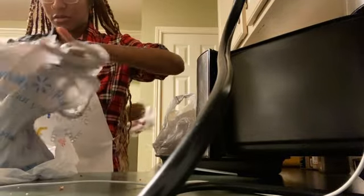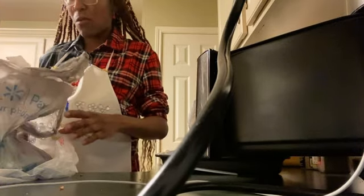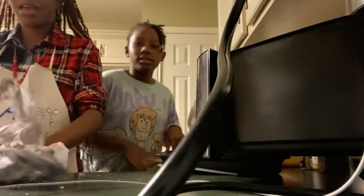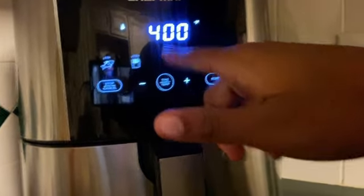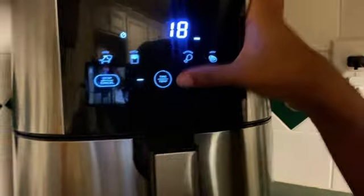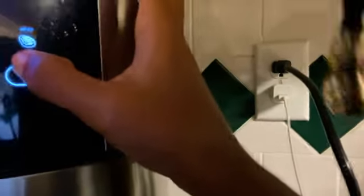Let's see how this looks so far. Good. You ain't getting them. Excuse me. So, this is how the chicken is looking. It's already on 400. 400 for 25. You said 25 or 24 minutes? 25. 25 minutes. Start. Oop, that's not it. This is start. Ooh, can y'all see it? Start. That's one. So that's cooking for 25 minutes.